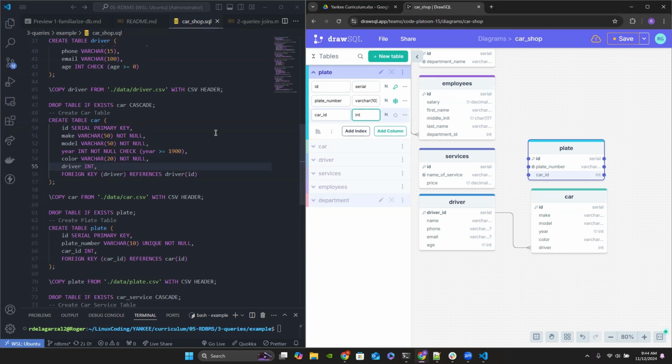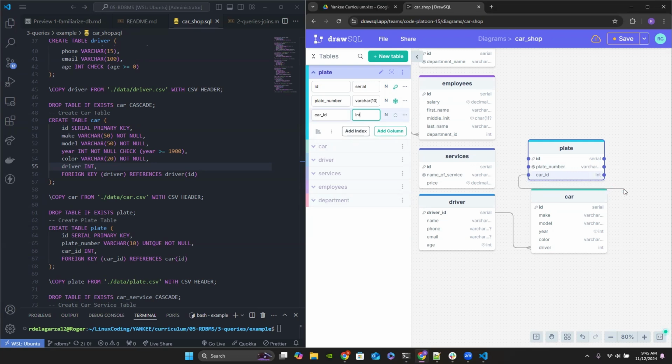Right? Because the car ID is not unique. That means that I can have multiple plates with the same car ID, right? Because it's not unique, that means I can repeat it in other tables, right? So that means car ID has a many-to-one relationship with plates.